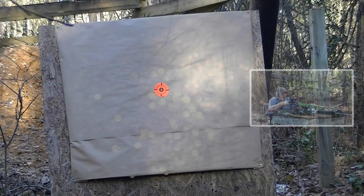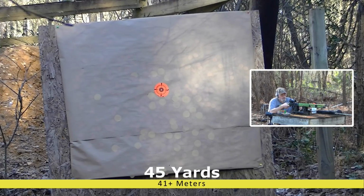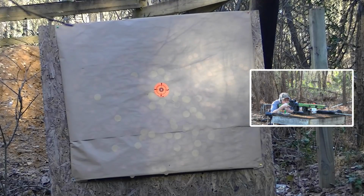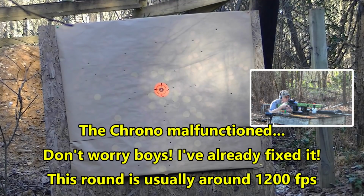The shadows again, maybe it'll read this time. All right, yeah, the target is totally covered in shadows, so I guess we're going to have to hurry up. .753, it ain't reading right. That's around 1,200 feet per second. It's welded, boys.